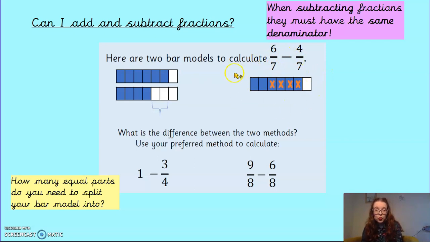Over here, I've used one whole here. And I've coloured in 1, 2, 3, 4, 5, 6. Because that's our bigger number. That's our bigger numerator. And then I've crossed out 4 of them because that's the number I'm taking away. And I've been left with 2.